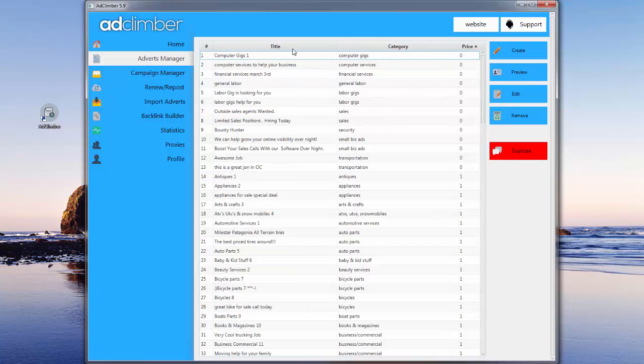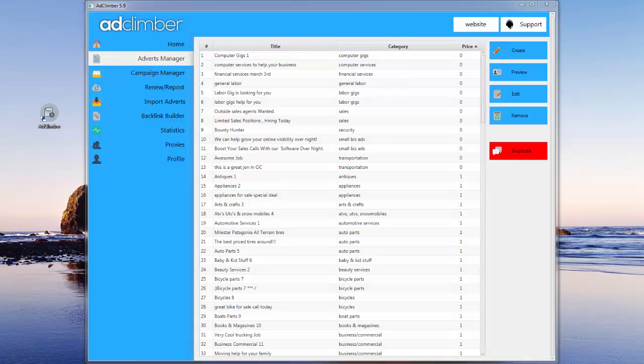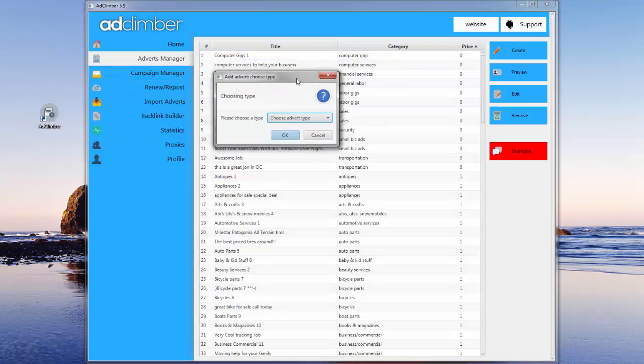So what you'll be able to do is first build an ad on our system. So you're going to go to create an ad, and you'll get a pop-up window in front of you that looks like this, and you're going to go to choose advert type. So you just pick whatever corresponding category your ad is going to fall into. For this, let's just do a for sale by dealer category.